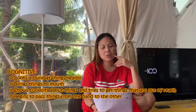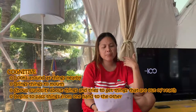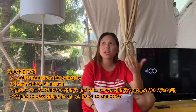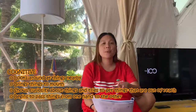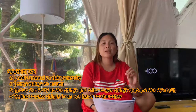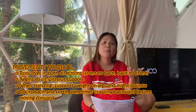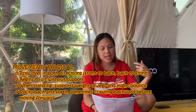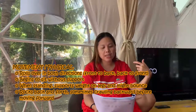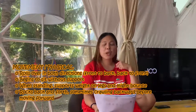In the cognitive stage at six months, they look around at things nearby, bring things to their mouth, show curiosity about things, and try to get things that are out of reach. At this stage, they're also fond of reaching for their feet and putting them in their mouth — we call the infant stage the oral stage, because their way of learning is by exploring with their mouth. For physical development, they roll over in both directions — tummy to back and back to tummy — move frequently, begin to sit without support, support their weight on their legs when standing, and may rock back and forth, sometimes crawling backward before moving forward.